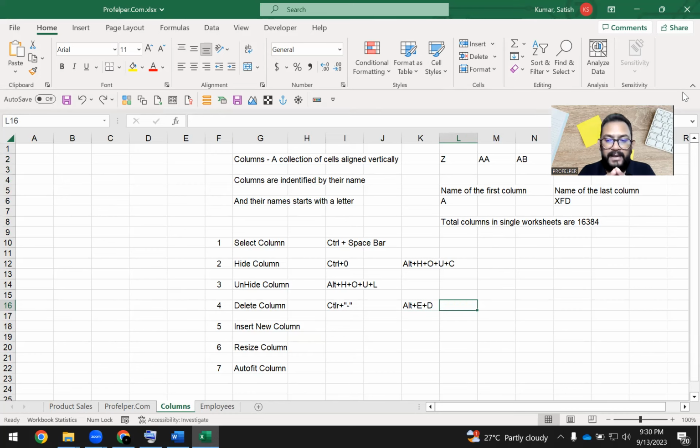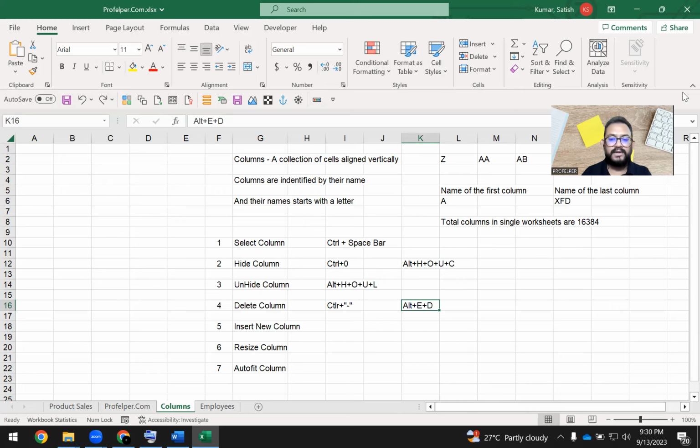You know, guys, I repeat this always. Whenever you start working in Excel, try using keyboard shortcuts as frequently as you can. That will make you proficient in Excel. It's a market demand, not my demand. If you want to be proficient in Excel, use keyboard shortcuts as much as you can. It will increase your efficiency and make it better.